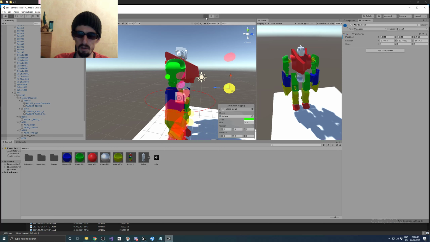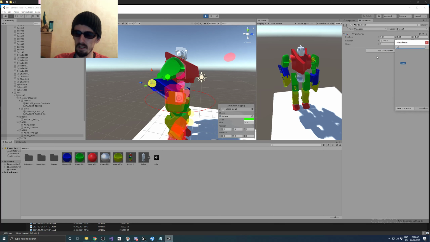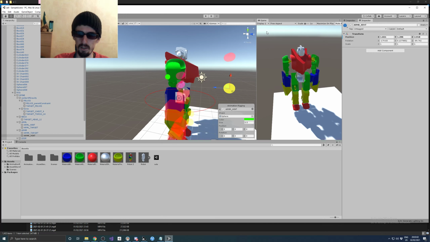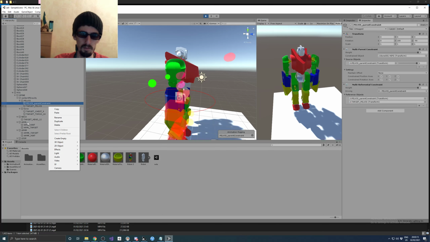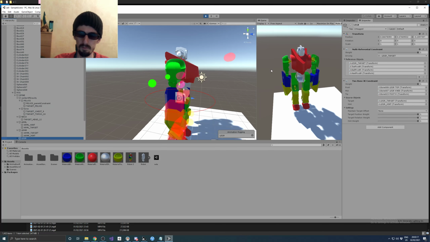You launch Unity, and you see that your arm is like in the wrong position, right? Like this. So what you do, you move it here, you copy it, or you create preset here, right? And you do it once. You don't have to do it all the time. You just fix it once, and it will be there forever. It's about arms, and the very same comes for legs.